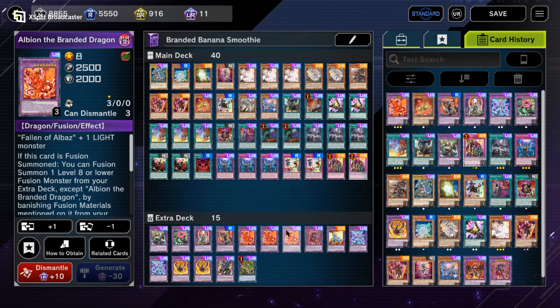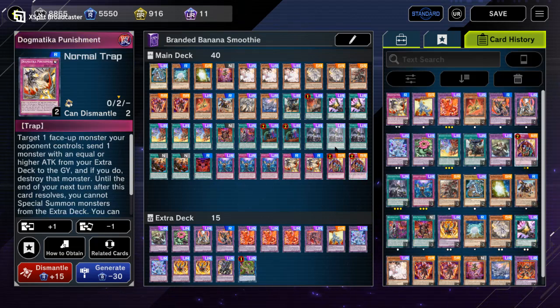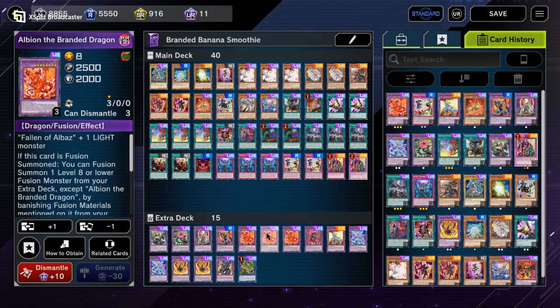I'm playing 3 Albion specifically because I found myself in scenarios where I really wanted to have that turn 3 Tyrant follow-up, to be able to just hit over the board and maybe reset Punishment, reset Imperm, reset Skill Drain. 3 Albion makes this possible because on turn 3, where you add another Branded Fusion, you get to go Branded Fusion, send Blue Eyes again, and then make Lubellion again. Basically, you use the first Albion to set up your initial plays, then you send the second Albion off of Mirror Jade's effect, and then you need that third Albion to be able to send the Blue Eyes to make the Tyrant Dragon. So that's why I'm playing 3.